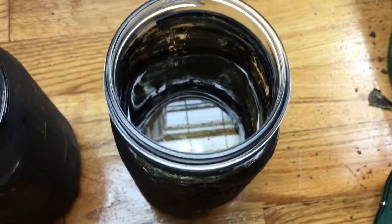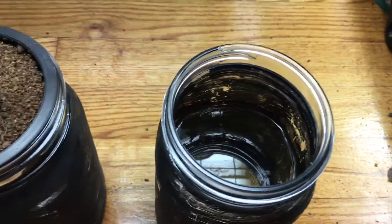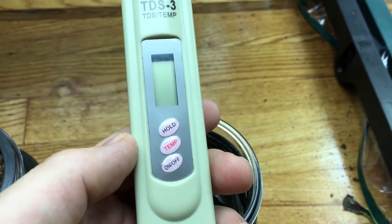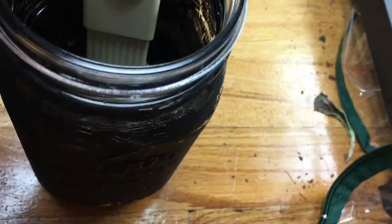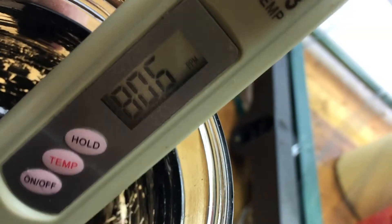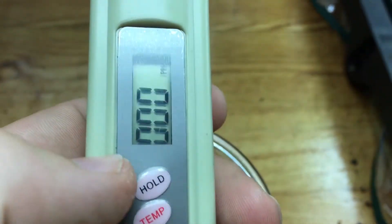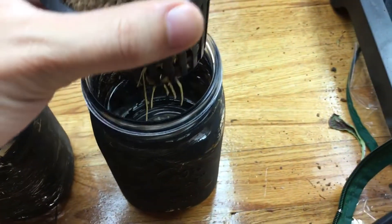Let's take a look at what the PPM looks like — that's basically the parts per million, and that'll tell us how much hydroponic nutrients are in the jar. There's my PPM monitor, and let's get a reading. This reads around 806 parts per million, and that's using my mixture of master blend in my vegetative stage, which is basically two grams master blend, two grams calcium nitrate, and one gram epsom salt. That'll basically give you the same type of parts per million.